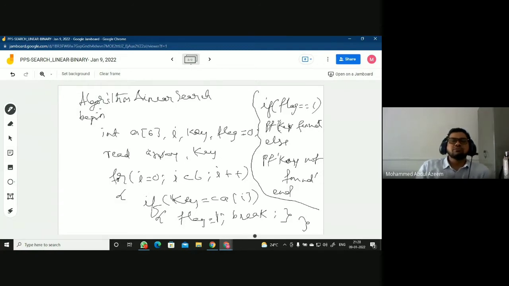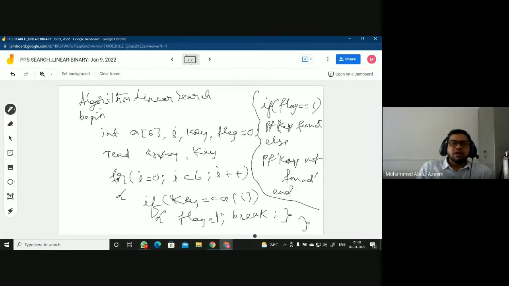So this is the linear search algorithm. You can see you are taking one array of size 6, and key, and flag, another variable, which is initialized to 0 first. You have read the array and key here.